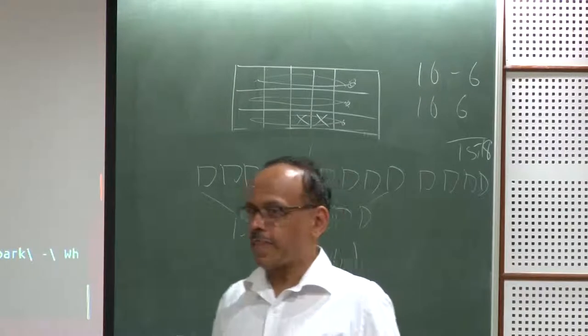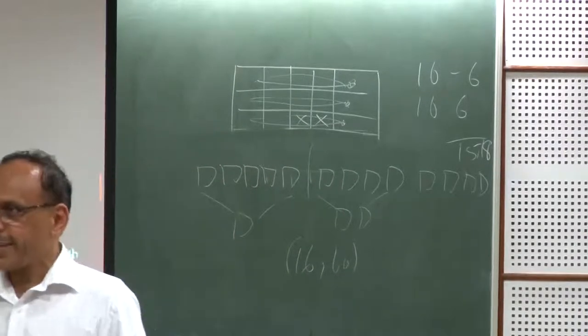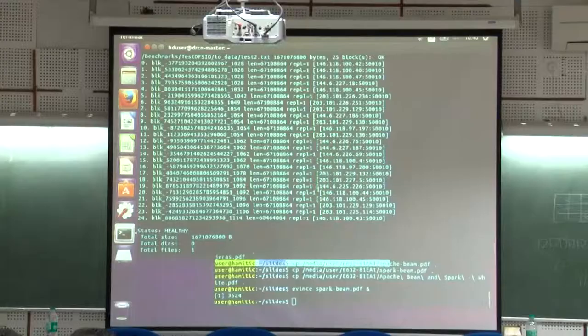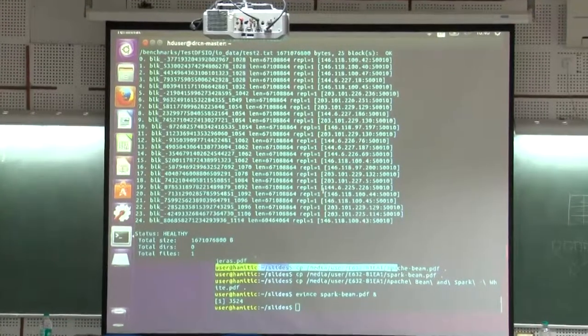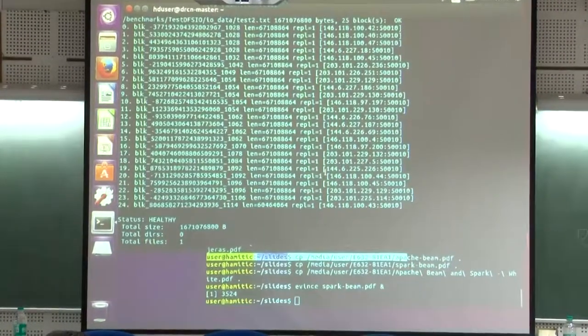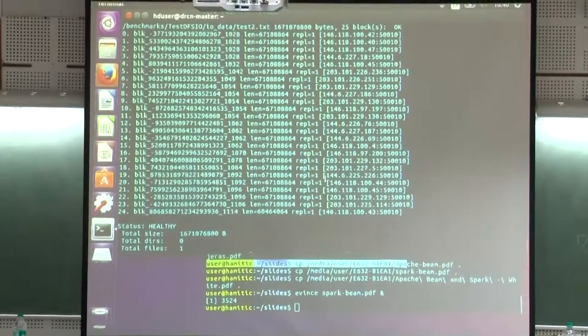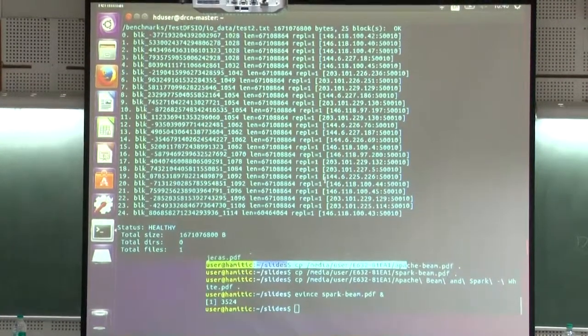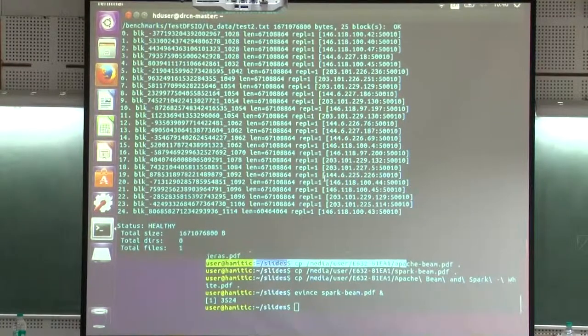Can be is okay, but think of in what other ways the system could have done it. If you have that, those are all the data blocks, right? 25 blocks. The last one is a little bit shorter as a block, but it's still a block. So we've got two possibilities.